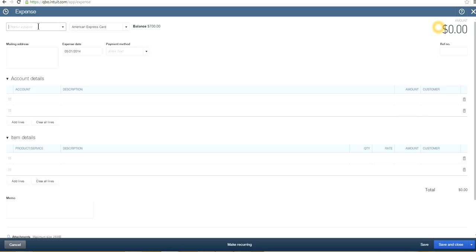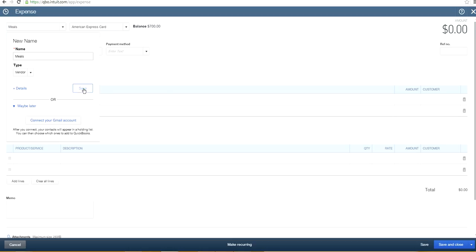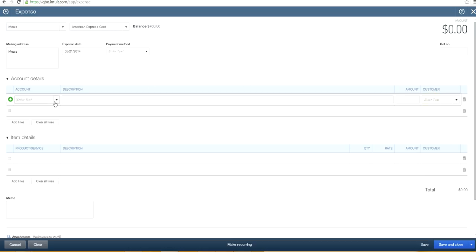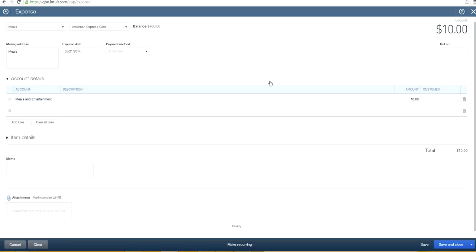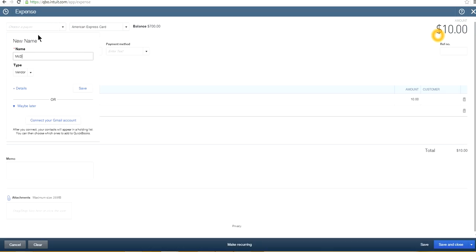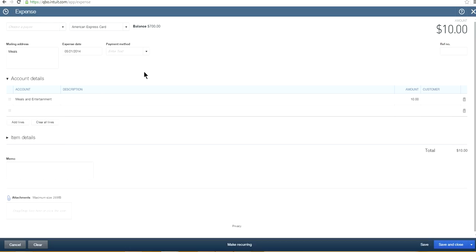So you can just say meals, and just use it like meals, entertainment, and $10 like this, instead of using McDonald's. So you can just say meals, so that will cover whatever meals you buy.